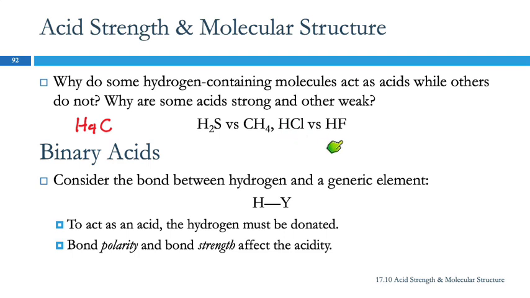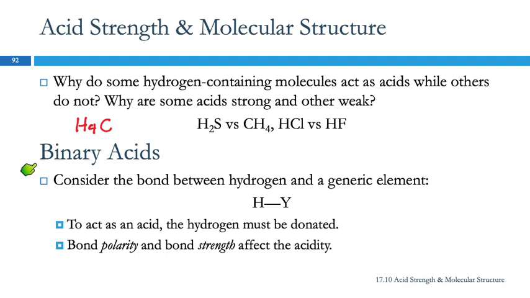Why are some strong and others weak? Why is HCl a strong acid and HF is weak? I said, well, we can think of it as F being the little sister, and so she's a weak acid instead of a strong acid, but that's just me personifying atoms, right? That's not a reason. Why?